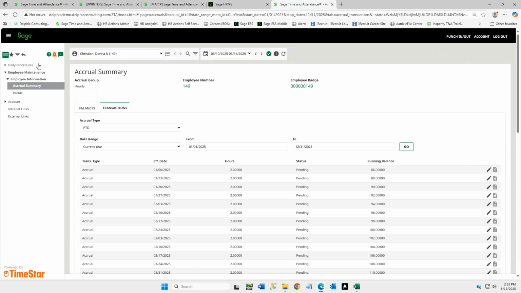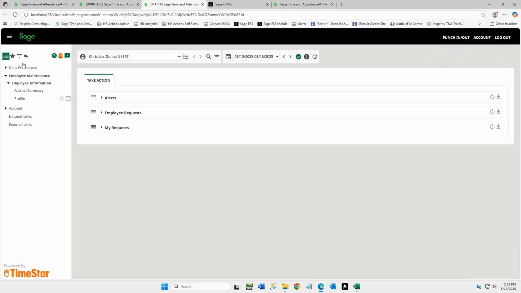So here's Donna, how I logged in through ESS. Notice the same menu items, the same access in the system as I just had impersonating the administrator. So it's a great tool to come in and say, okay, this is user error, or no, we need to reach out to Delphi and find out what's going on here. Something's broken. And I love that impersonation feature. And just remember, folks, you don't need their login and password. You're not getting any of that secure data.